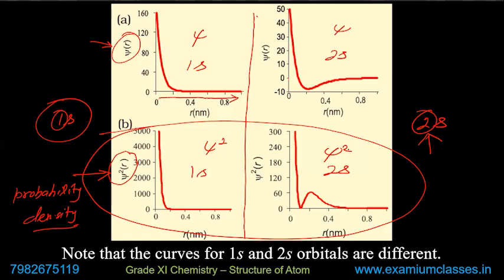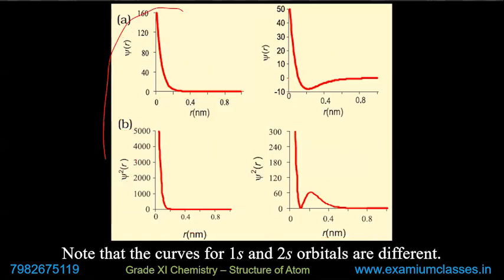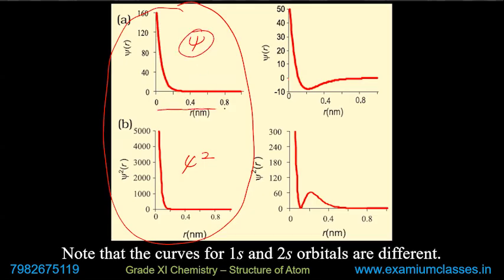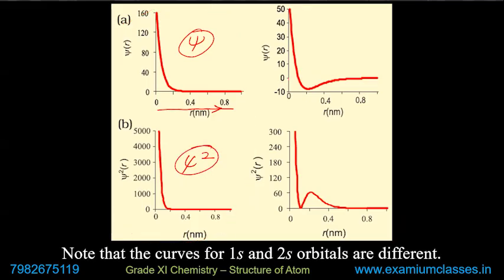Now I'm considering only the first one, 1s. So I'm considering this part first. This is psi. I square this function, I get psi square. It is decreasing. As you see, psi decreases with distance from the origin. So the square will also decrease, that is fine. It will decrease at a higher rate if we square it, but it will decrease. So in this case, it is obvious that when you move away from the nucleus, say this is the 1s orbital, the density of the electrons will decrease.